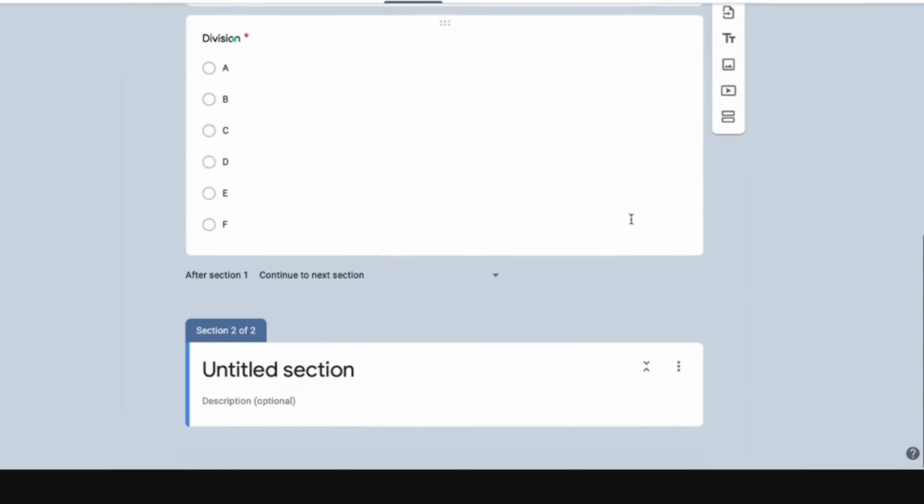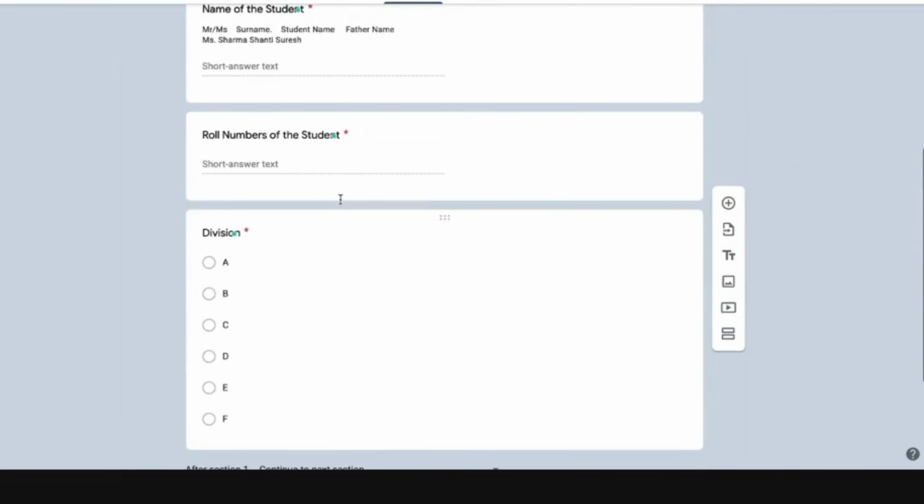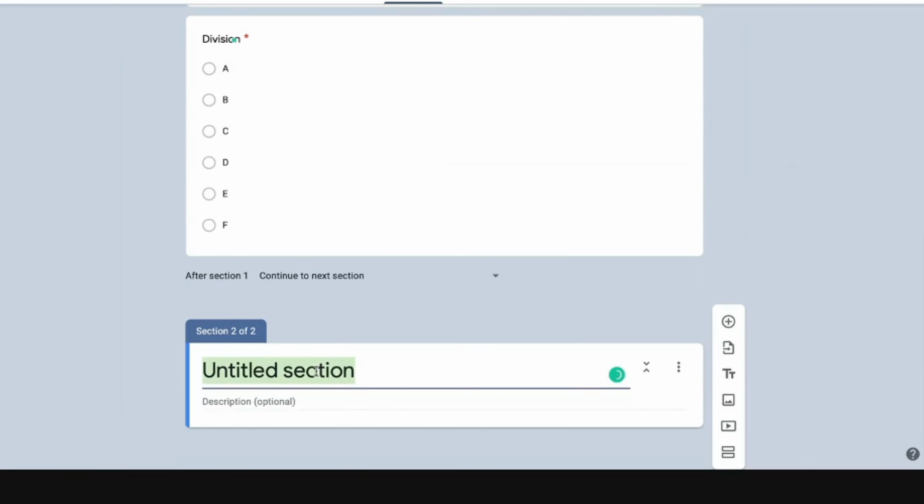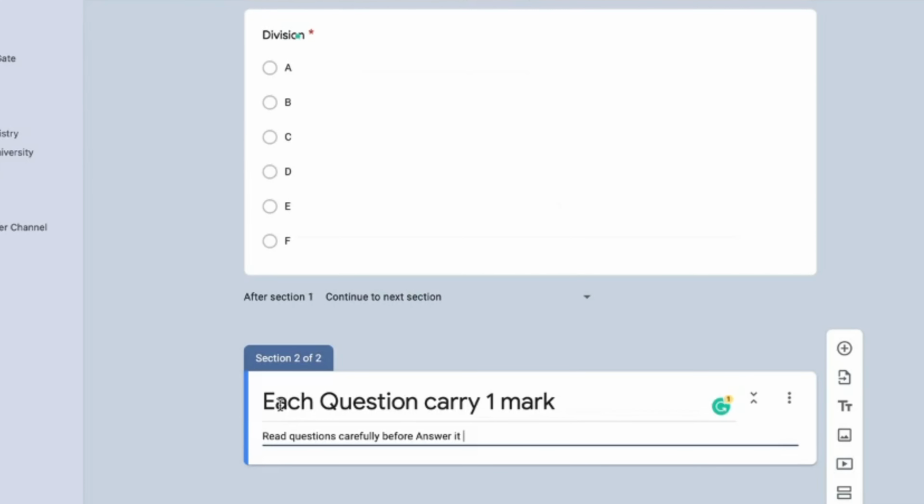But it is very important that they read all the essential information here and do not jump. So if I break this section into the next section, mandatorily you have to complete this and only then can you proceed to the next. So you can have this kind of sections and here you can write like this: each question carries 1 mark. You have to mention whether it is 1 or 2 or 3. It depends upon the score of your question paper.